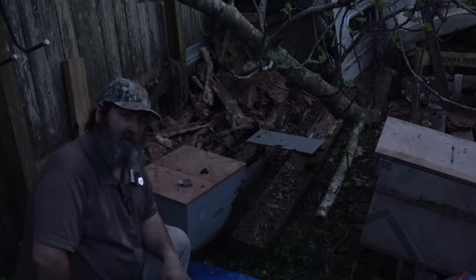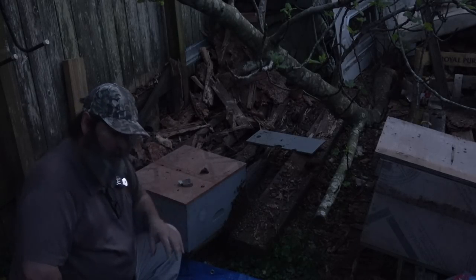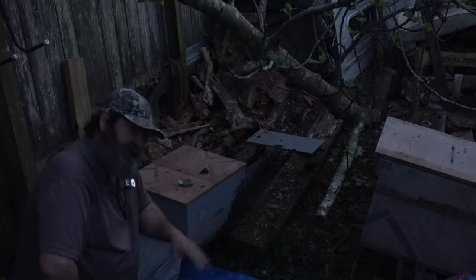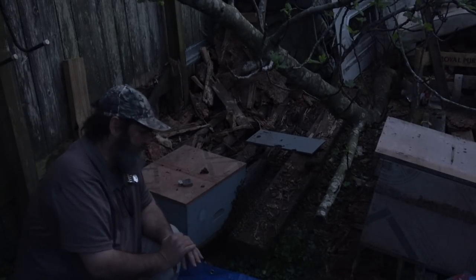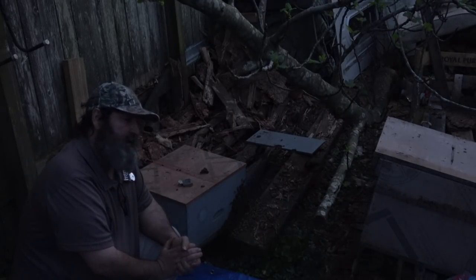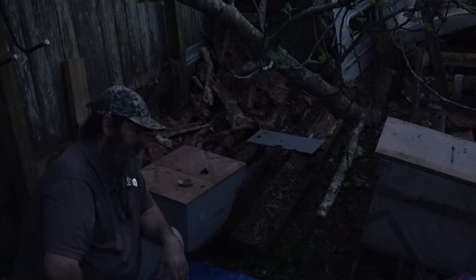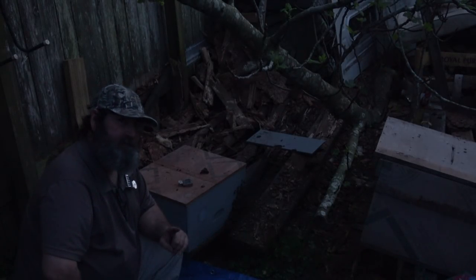You can see it's almost dark now. We have a queen caged. I saw another queen — she ran underneath the railroad tire into a hollow area you couldn't see from the top. I wound up cutting everything open, smoking the cavity, and ran them out for the most part, but they're piled up in that chute under the edge of the box. We're just going to leave the setup here for now and I'll be back tomorrow. Either they go in, they kill the caged queen and accept the new one, they accept both queens, or this queen and some of them leave and we may have a swarm tomorrow. Stay tuned for part two.